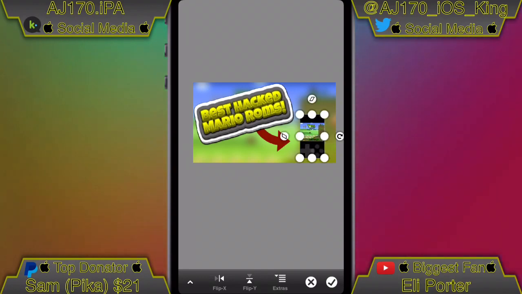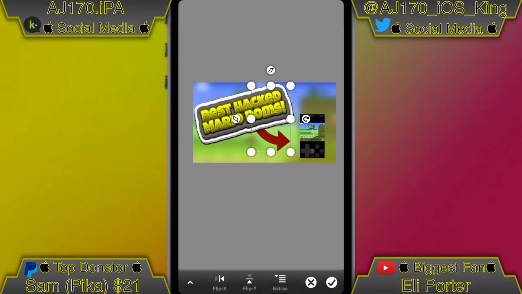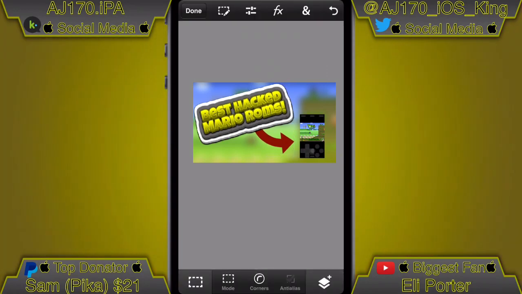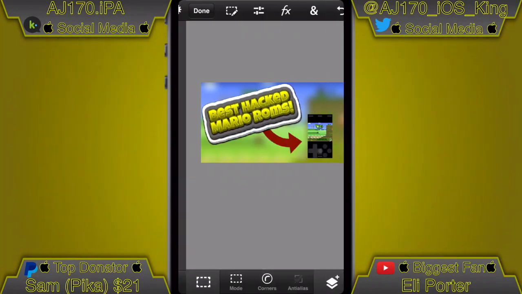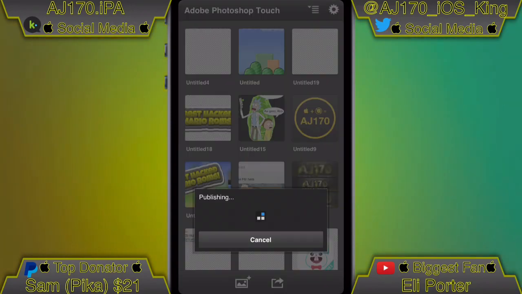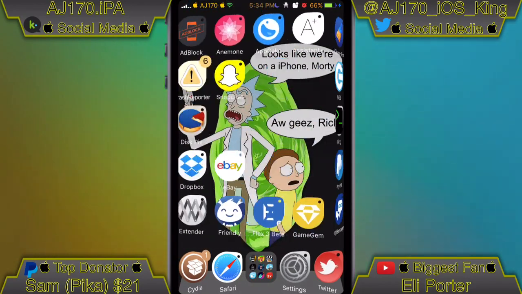So let's say if I want the arrow to be pointing to this, then I would just want to make the arrow pointing to that. So let's say if you make a video on how to get movie box, you're going to put the arrow facing towards the movie box icon. And there we go. Looks really, really good. I can go ahead and save it. Then I can go ahead and export it, and make sure you always do it in PNG under Photoshop. And then there we go. We are completely done with the thumbnail.